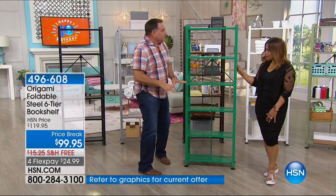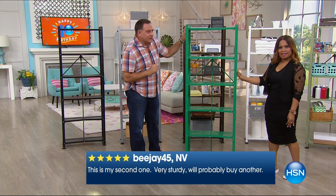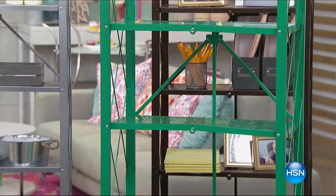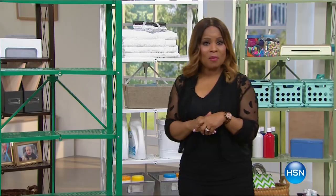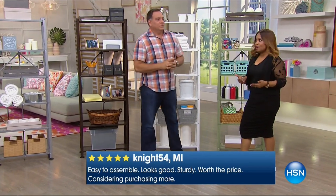With the feet on, you get 20 pounds — actually 50 pounds per shelf — that's a 300-pound weight capacity total. Without the feet on a perfectly level ground, you can do 70 pounds per shelf for a total of 420 pounds. On our website, there are about 1,000 reviews, and over 800 of them are a perfect five-star rating. Over 5,600 people have ordered. It's the only one in our Origami assortment that has that pretty lattice design. It's more decorative than our other pieces — it just makes it feel special.